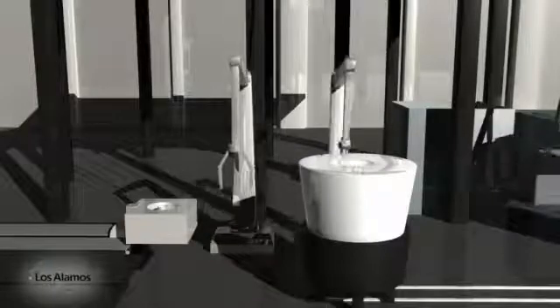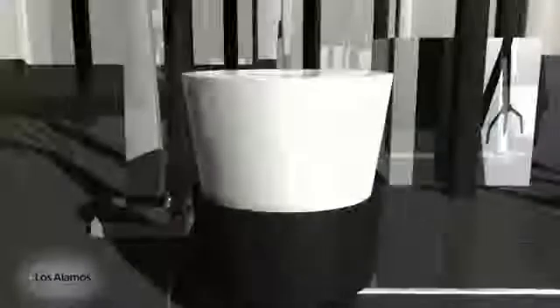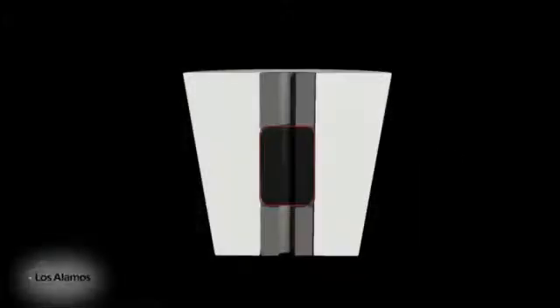The power source is a 50-pound cylinder of enriched uranium that is approximately 4 inches in diameter. A beryllium reflector that is approximately 10 inches in diameter surrounds the uranium core. The entire reactor core is about 12 inches tall. A single rod of boron carbide is used to turn the reactor on or off. The reactor uses well-established nuclear physics to self-regulate the fission reactions and eliminates the need for complicated control systems.